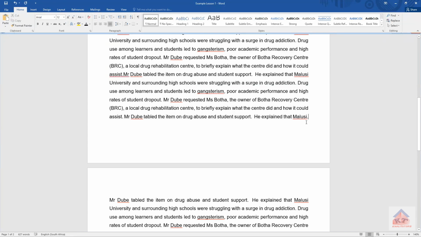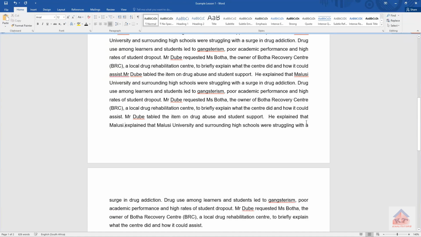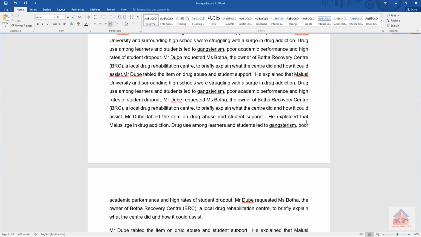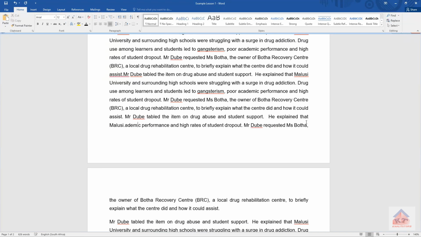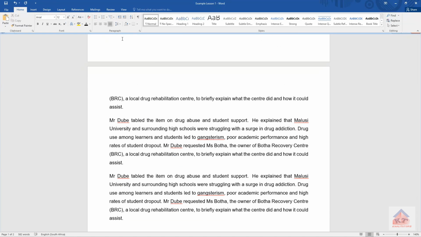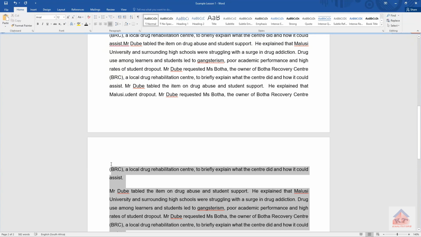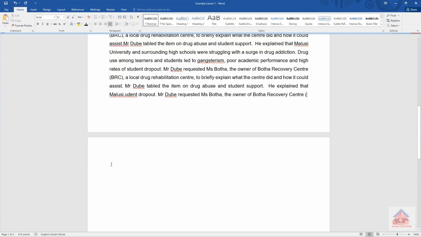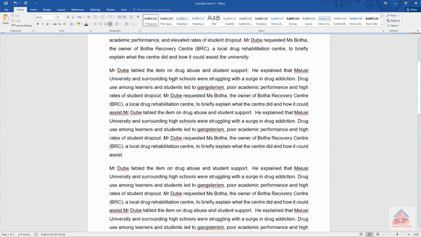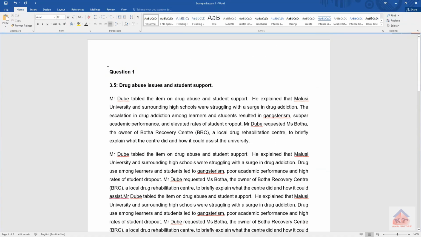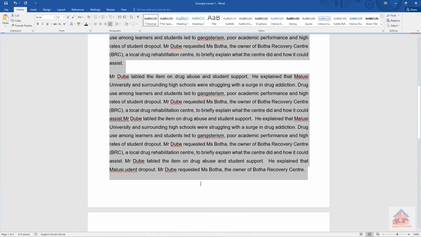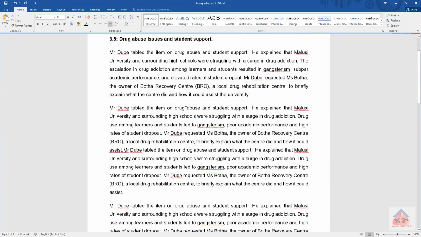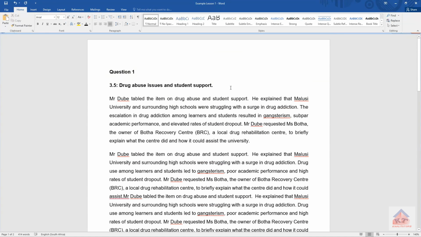Let's just delete the rest of the text to have exactly one page. The easiest way would have been to just highlight this and then delete it. So your final answer, you are supposed to submit something that looks something like this. It will have paragraphs and all that. That's basically all that we needed to go through in terms of the instructions.